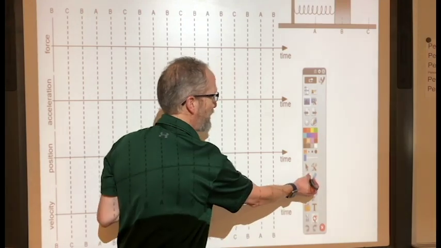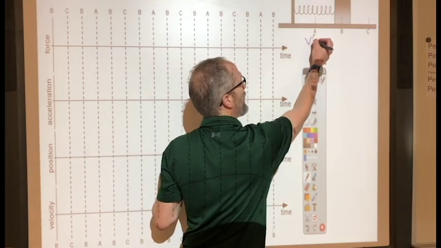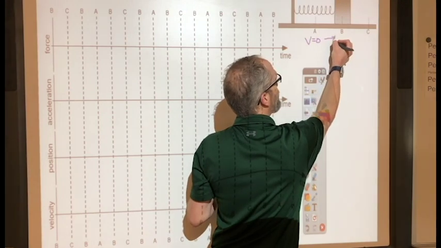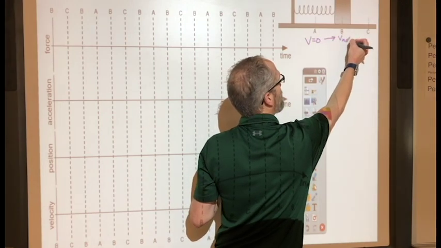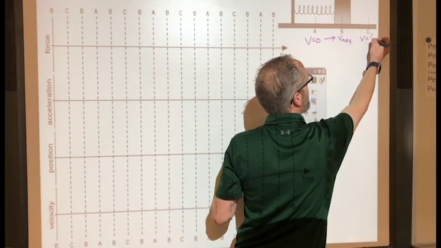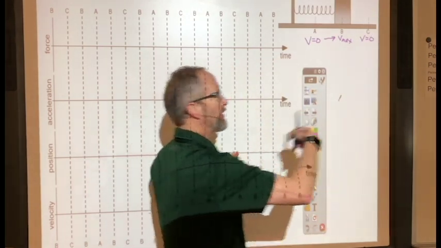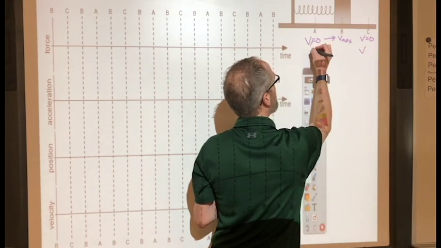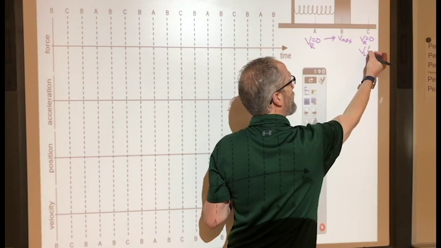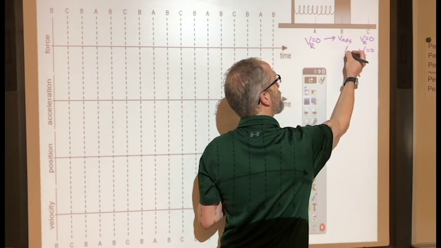So at A, we don't have any speed at all, so your velocity here is equal to 0. At B, as we move to the right, your velocity now is a max, and it's positive. And when we get over to C, our velocity is 0 again. Now we're going to go in the other direction. So now we're going to say these are velocity right, and then here we have a velocity in the left direction. It's 0. It's going to move this way.